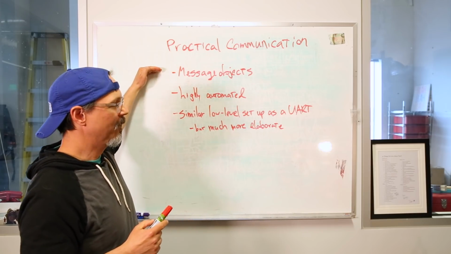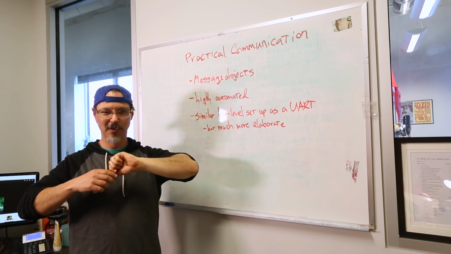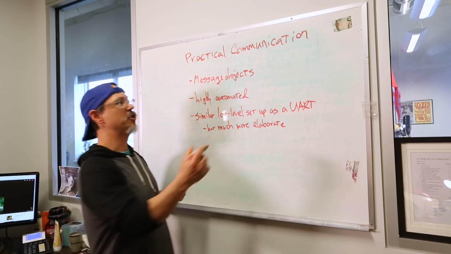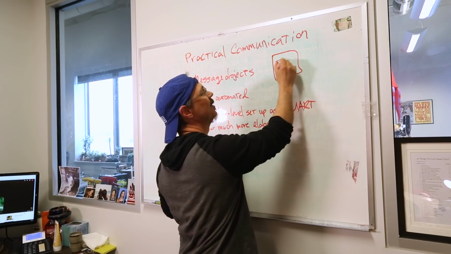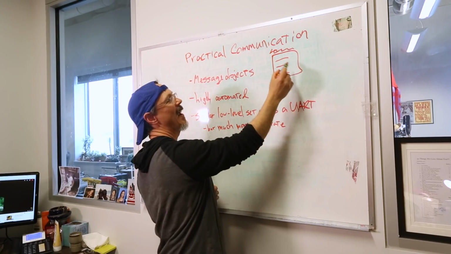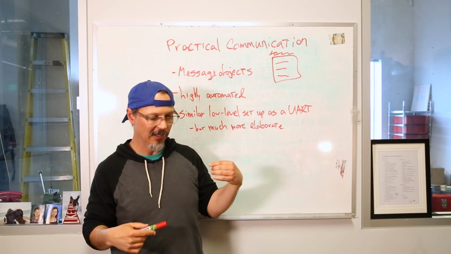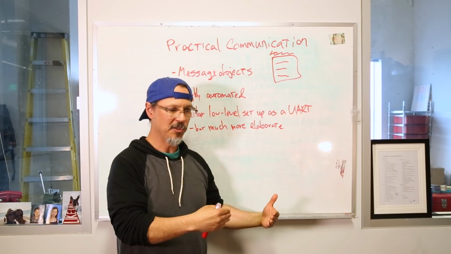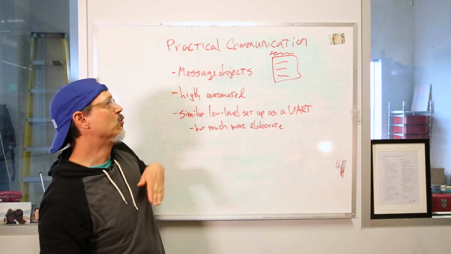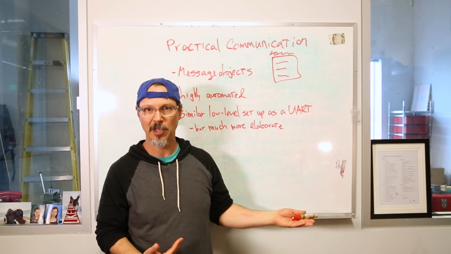Now, the hierarchy of what CAN bus looks like at higher and higher networking levels is that you've got message objects, and there's a list of attributes, right? The message has an address, and then it's got attributes that are associated with that address. And at a high level, you can set up the message objects with data you want to send or data you want to receive, and you can just address that message object from inside of your microcontroller through your application, okay?